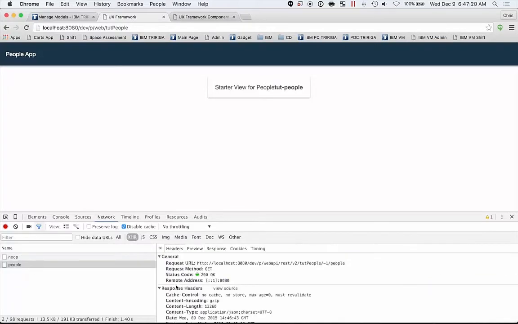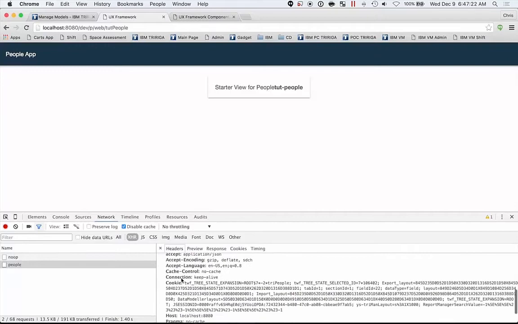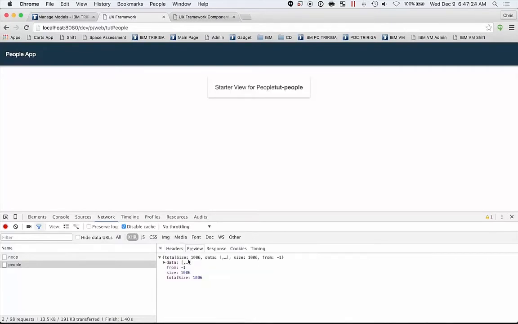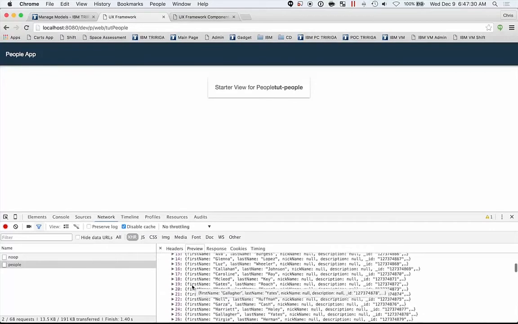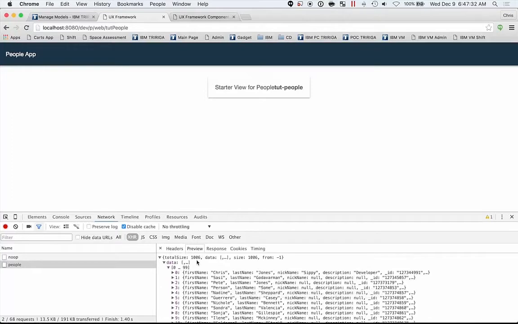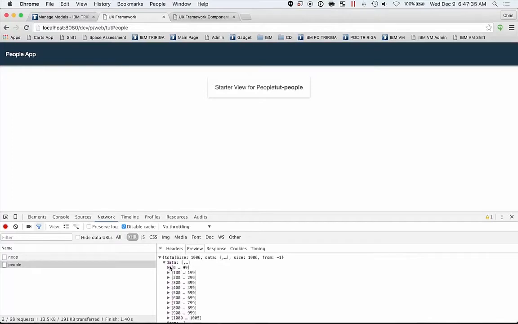You can see it retrieve that data for you, and you can actually preview the data, and we can see all the first name, all the data that came from TRIRIGA. And notice here the size 1,000. We pulled 1,000 records there. There is a way to do pagination through TriFlatDS if you're going to be dealing with too much data that you don't want to pull all at once.